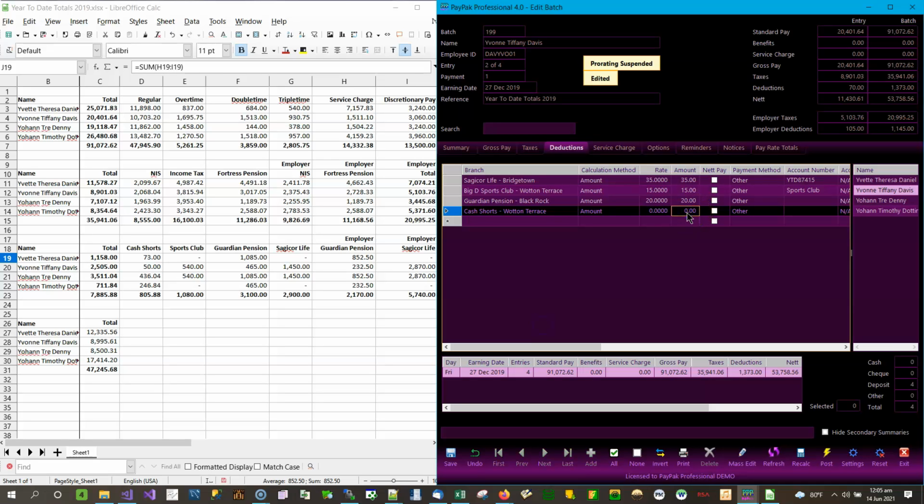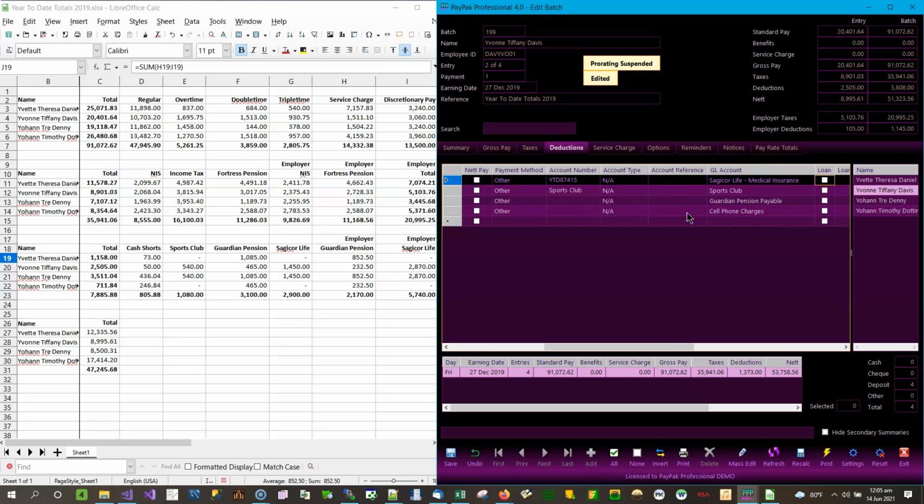The cash shorts being $50. The sports club is 540. Guardian Pension is 465. And Sagicor Life is 1,450.